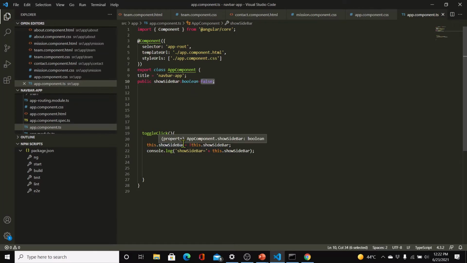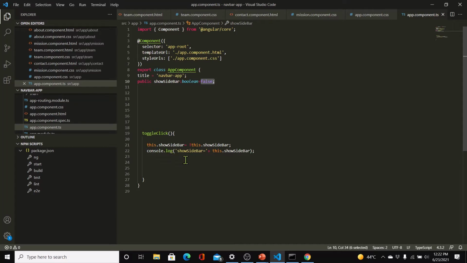So show sidebar after this line of code is executed, or after the function toggle click is executed, will have the value true, and then when it's executed for the second time, because the value is true, show sidebar will then have the value false. So this is going to work like a toggle between true and false.